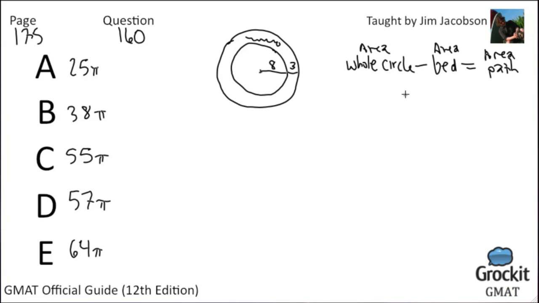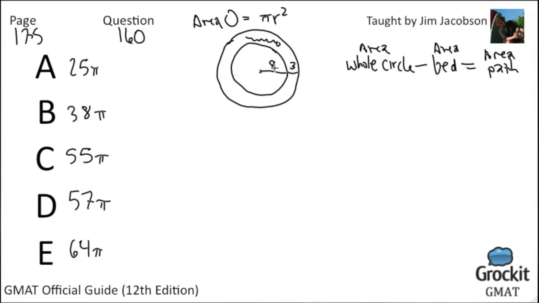Remember, this is a formula that you should have tattooed. Well, actually, it might be considered cheating to have this tattooed on your arm or something. But the area of a circle is pi times the radius squared. If you don't have this tattooed on your arm, you should have it burned into your memory as a very valuable formula for the GMAT. So, we're just going to be doing pi times the radius squared minus a different radius, pi times the radius squared, equals yet some third thing.